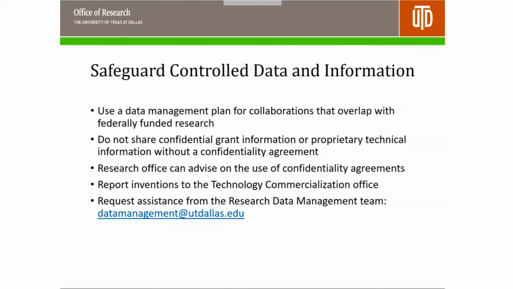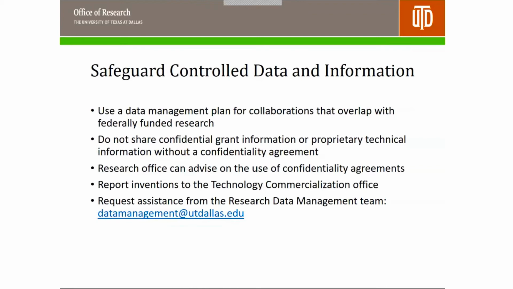And so if your collaboration requires that you share those kinds of information with a collaborator or their institution, the best practice would be to contact the research office and ask, hey, I need to share this information as part of this research collaboration. Do we need a confidentiality agreement to share that information?